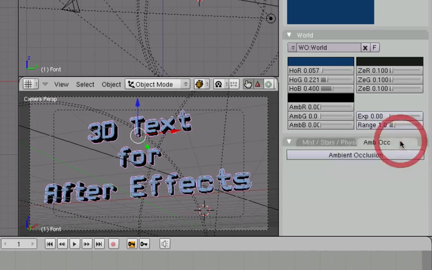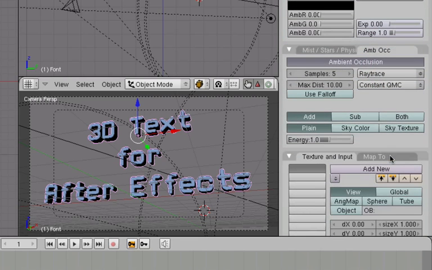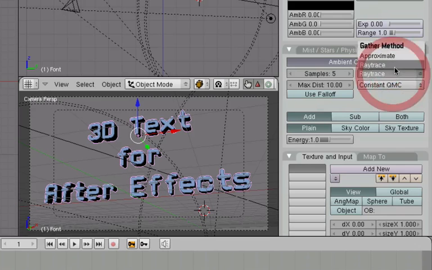Again, you have to appreciate the Spartan attitude of Blender, because a program of this complexity, if it had everything turned on, would take forever to do anything. So ambient occlusion is in a tab and it's disabled by default. Click on the big button here and now we can see all the options. There are two different ways of creating ambient occlusion: one is ray tracing and one is the approximate method.